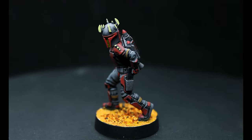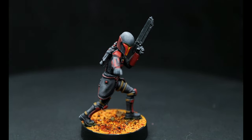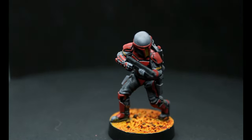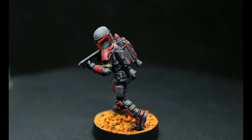That Gravelord Gray is really one of the better colors from the Speed Paint line. You could go with a brighter red if you wanted to, but I really wanted these to be very much of a dark, grungier sort of red. So hopefully this video gives you a good idea of how to paint your own. These guys don't have to be super difficult. I mean, even in the cartoon, they are only like two or three colors. By using the Gravelord Gray and the red and a little bit of brown to break that up, and the yellow visor, we get a pretty good looking miniature.